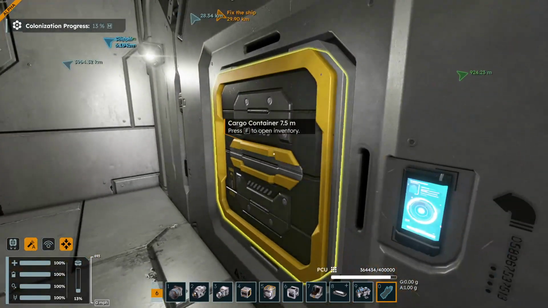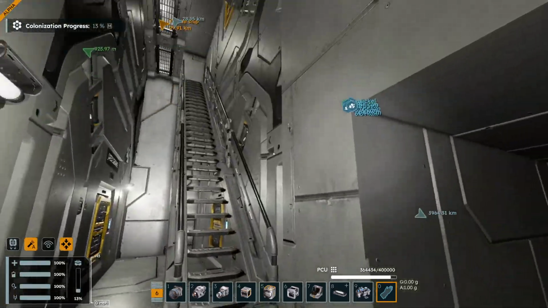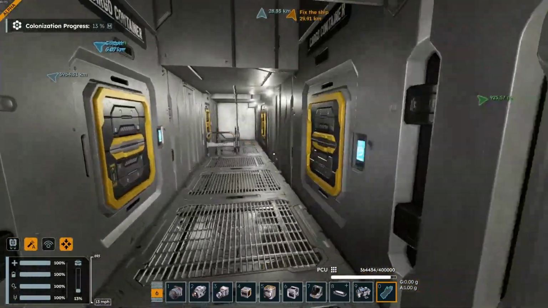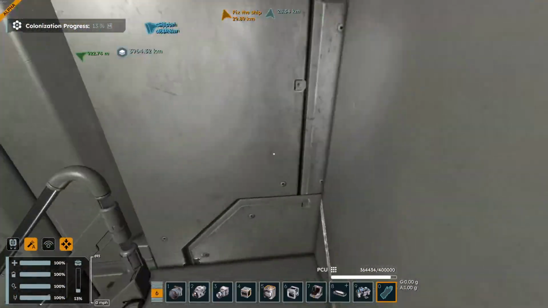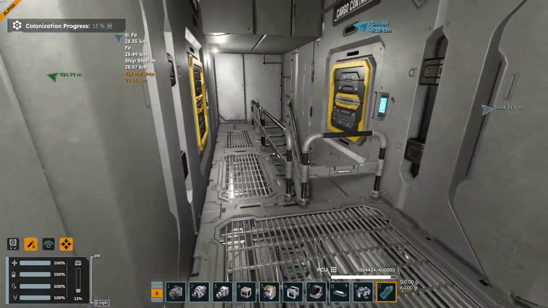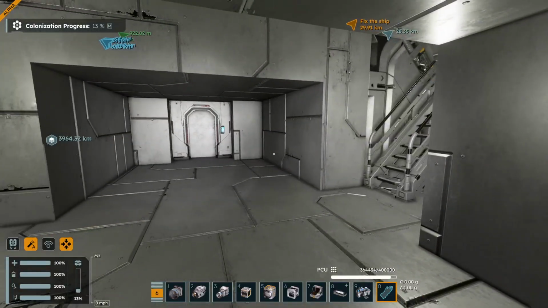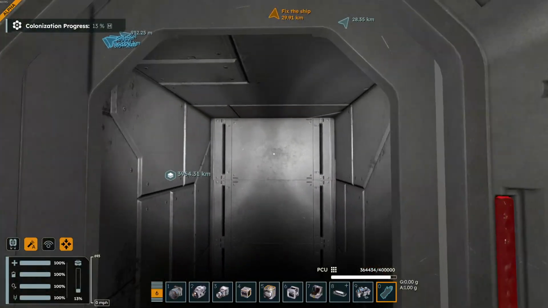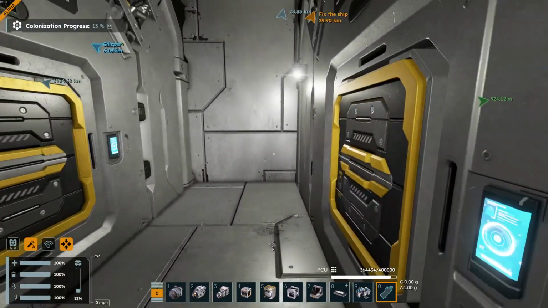More storage. Of course, nothing in them. More storage. Let's go up here. This is probably where the main ring is. Maybe not. Well, I was thinking maybe we hit the main ring, but we didn't. So that's the top. That's the top. So is there no way to the main ring? I mean, is it just empty space?